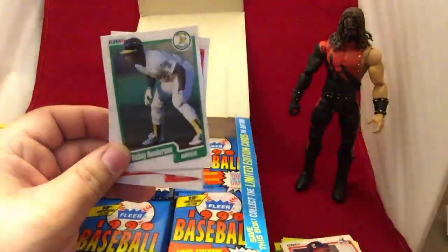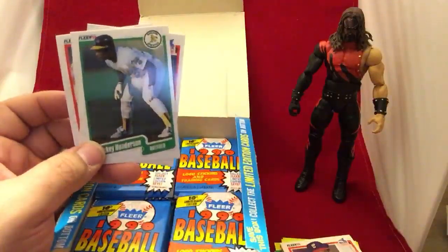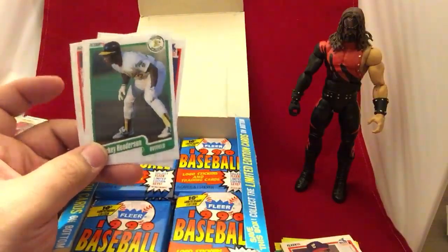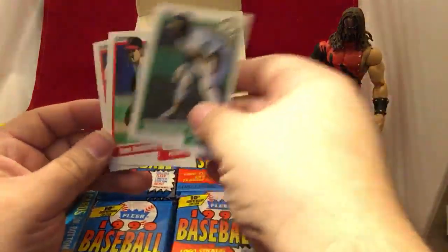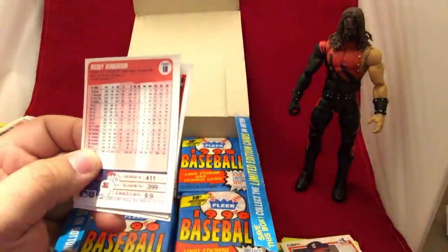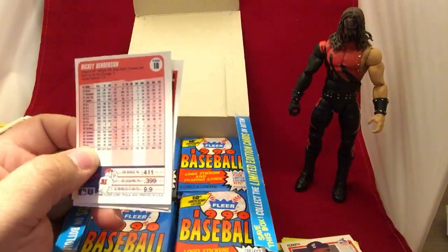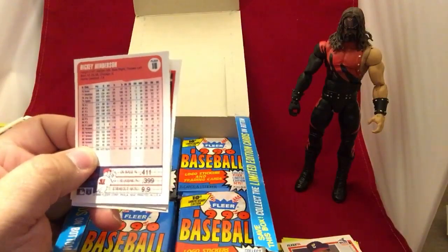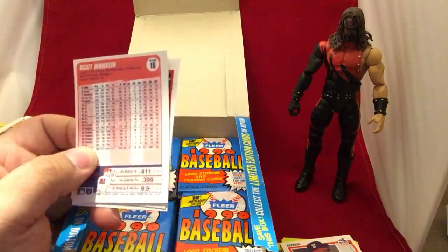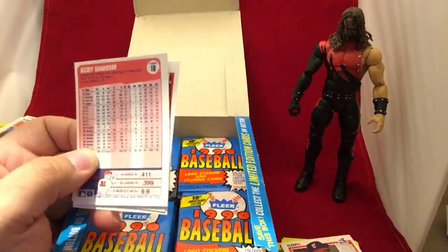Rickey Henderson. Anybody remember Rickey Henderson? Rickey Henderson was amazing. He's a Hall of Famer. Member of the Oakland A's. Rickey Henderson actually won the MVP in 1990, the year after this. But let's take a look at some of his numbers from the 89 year. In 89, he started his year with the Yankees and he ended up getting traded over to the A's. He had 12 home runs, 57 RBIs. Remember, he was a leadoff hitter. But look at the stolen bases. In 1988, he had 93 stolen bases.